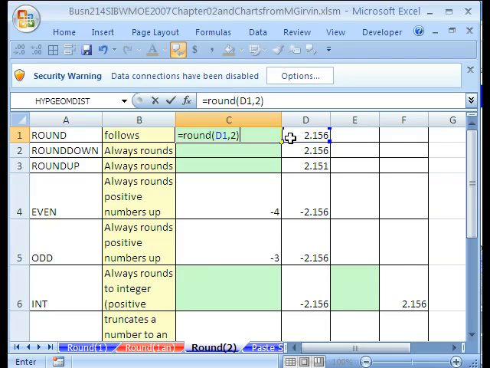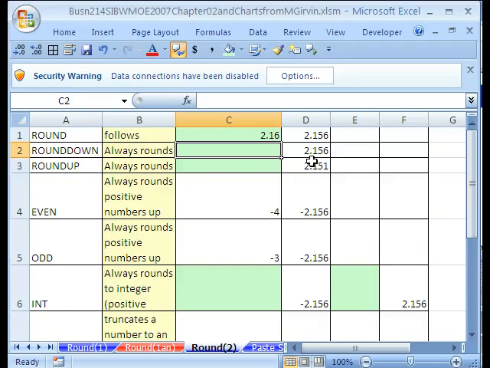Now, the way ROUND works is, if you're saying round to the penny, it goes just to the right and looks at that digit. If that's 5 or greater, it adds 1. For instance, here, instead of 5, it adds 1 and gets 6. If it's less than 5, it just hacks off the remaining digits and keeps that 5 a 5. But those are the universal rounding rules. Sometimes you want to round down or up. This is the one, ROUND, for universal rounding rules. So I'm going to hit enter.